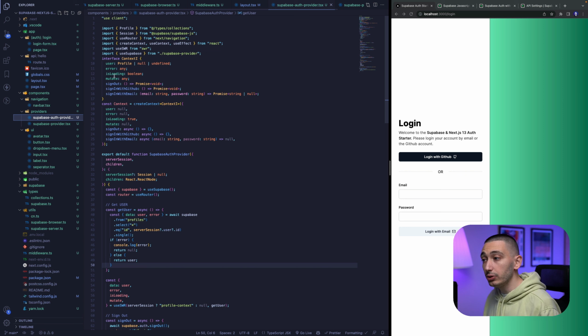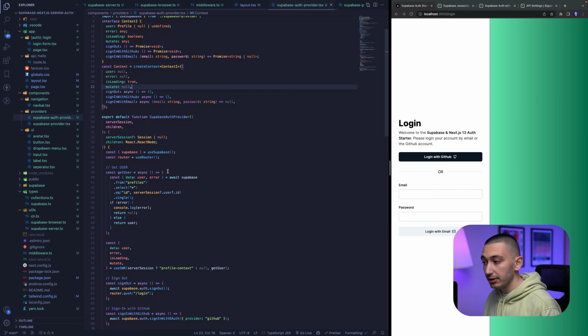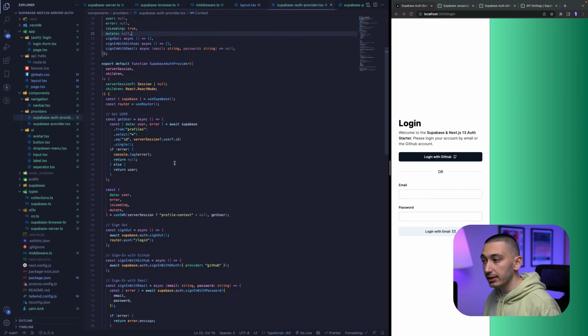We can use this user and the loading state and the mutate function. Okay, cool. First, we need to create our context with this initial value. And after creating our context, we need to create our provider.